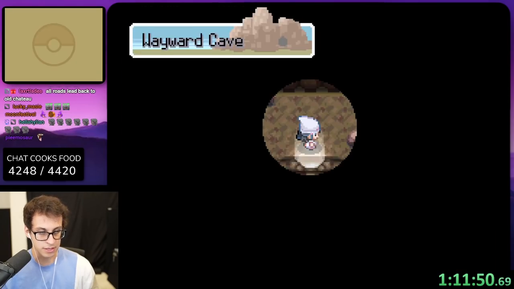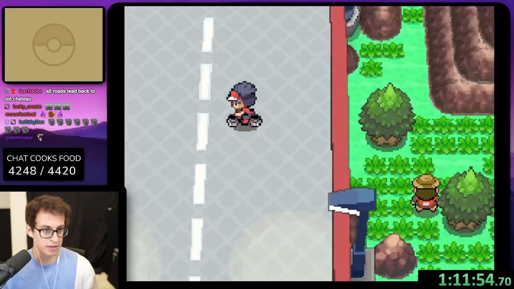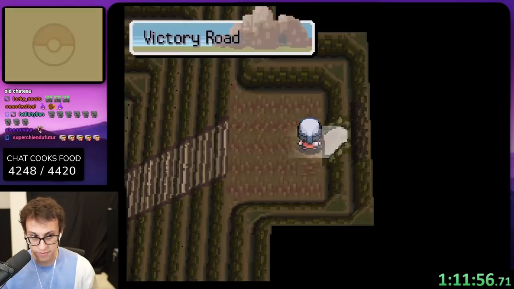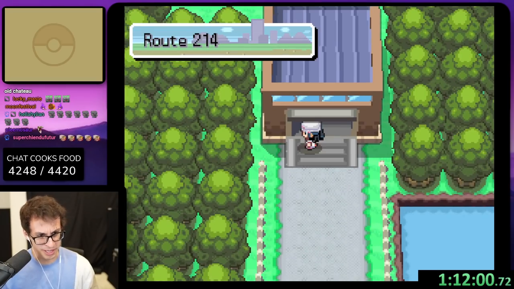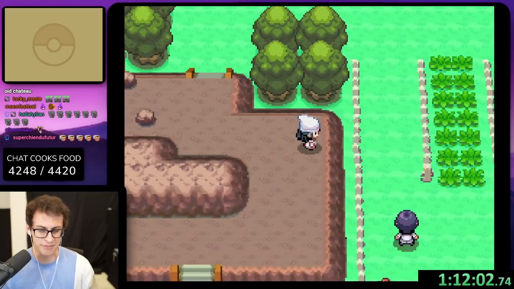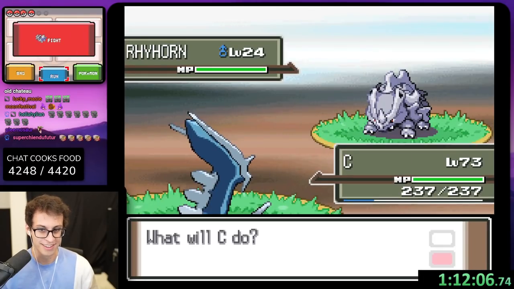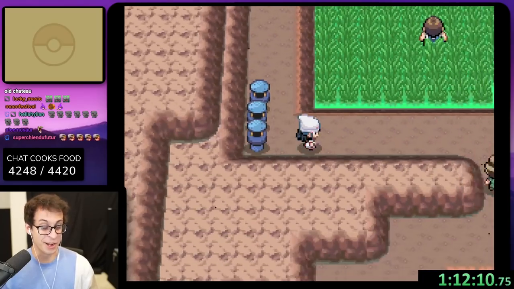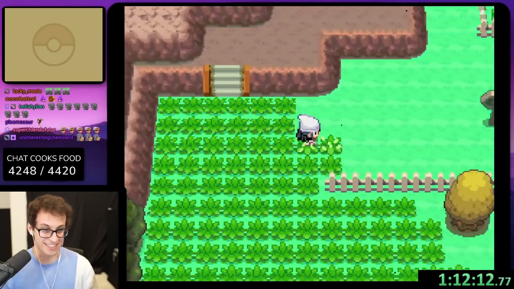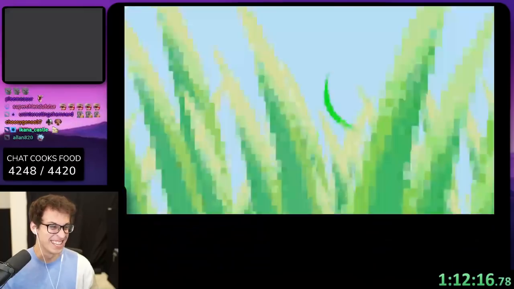I go through here to Mount Cornet, to Wayward Cave, from Wayward Cave, down here to the Highway Cave. From the Highway Cave, I go to Victory Road, and from Victory Road, I go through here, down from here, and then after this, I go all the way down back to the resort so we can go to Lake Valor again. Did you get that? I hope you did, because you'll be tested after this video. It'll be on the exam.